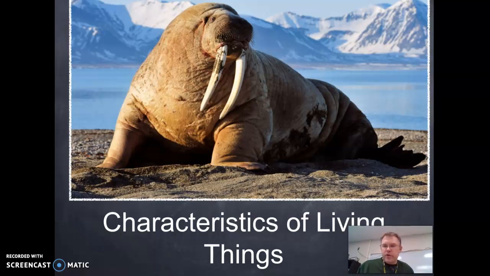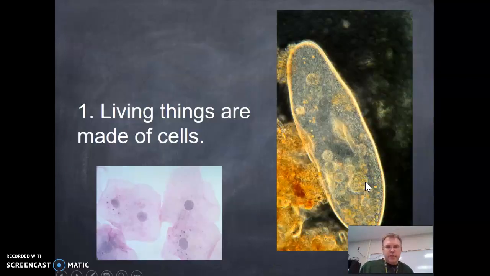So, for the first unit, really, we are going to spend most of our time focusing on this first characteristic of living things, and that's the fact that all living things are made of cells. Okay, here are some single-celled critters. We've got a paramecium over here with a little cilia around the outside of it so it can swim through the water. And then these guys are a little tough to see with the picture I have here, but these are each called an amoeba, and it kind of looks like a fried egg. It's got a nucleus here, some cytoplasm, and then a cell membrane around the outside of it. Okay, and their bodies kind of flow around and stuff.